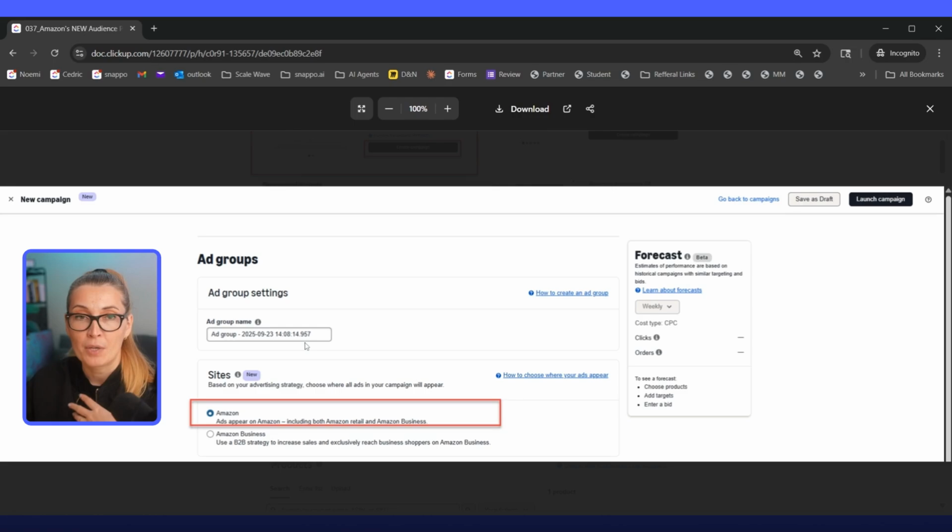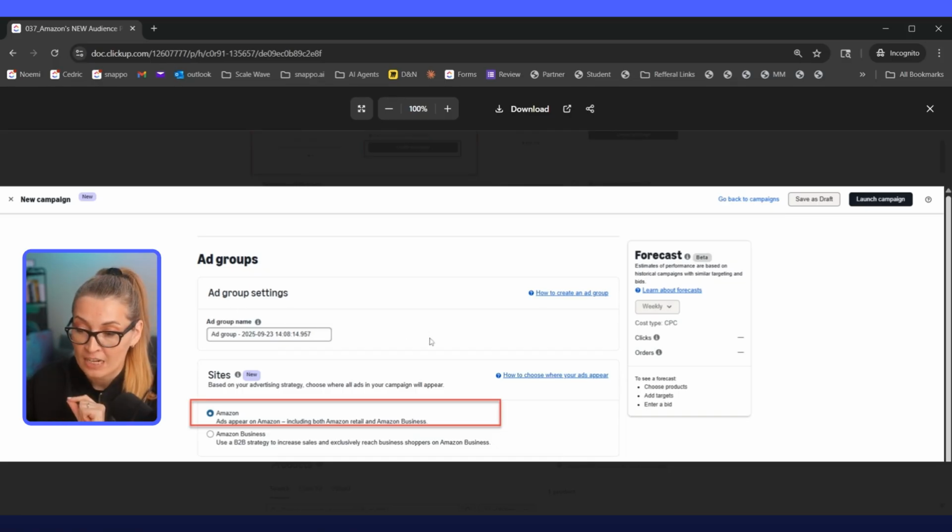For us at ScaleWave, we found it more helpful if we're not going to change at all the ad group name, because this is going to be a qualifier for us whenever we want to optimize bids. So if the ad group name is there by default, as Amazon gives it, and the date is there, that is going to be a good hint for us of which are the new campaigns that have been part of new strategies that we're creating, so we're leaving them just as they are.